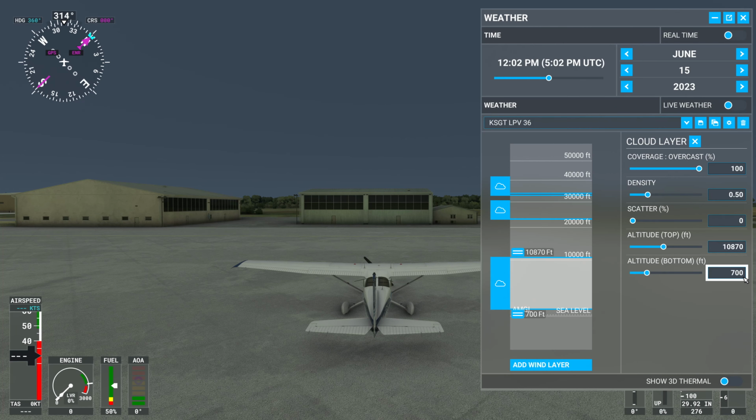Minimums on the approach are 1620, actually it'd be 1670 with the DDA. So we set that roughly 1,000 feet underneath what our minimums are, and that should have us breaking out and getting some visibility at that altitude when we get down to our DDA. So that's how we want to set up the weather. Let's take a look at how to set up the aircraft for the flight.